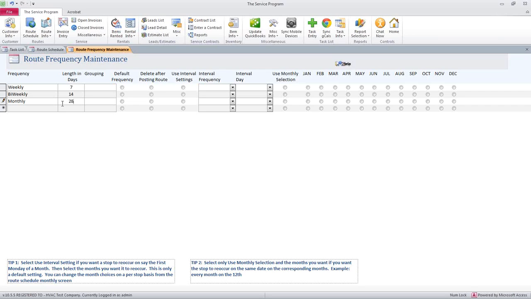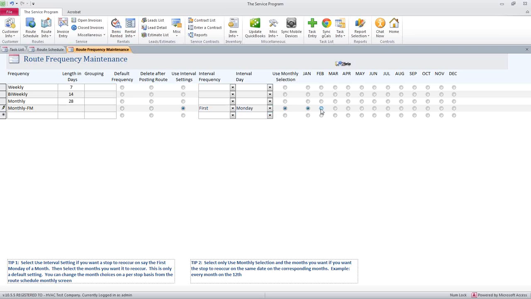I could also, if I wanted to do more of a true calendar month type frequency, maybe create a monthly first Monday. I'm just using FM for short for first Monday. I'm going to leave my length and days blank and go right over to use interval settings. This is where I could have it reoccur the first, second, third, fourth, or last, whatever day of the week, on the months that you selected.